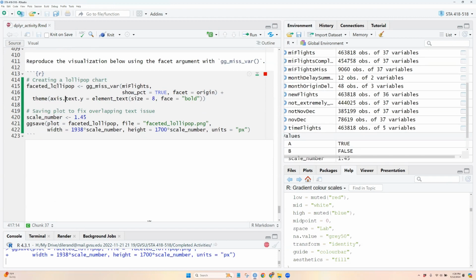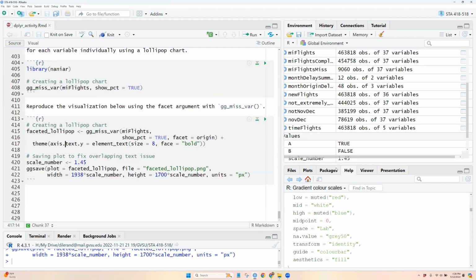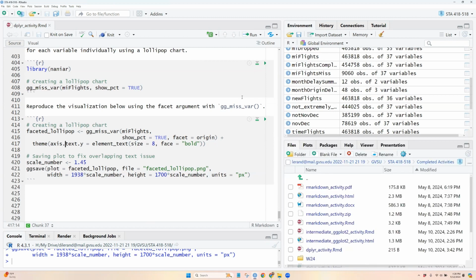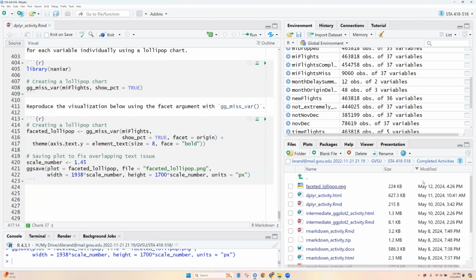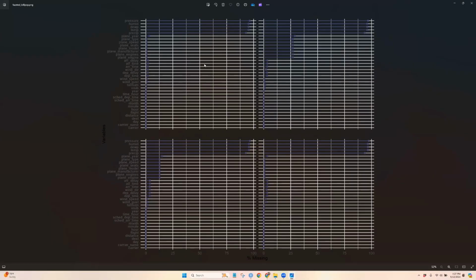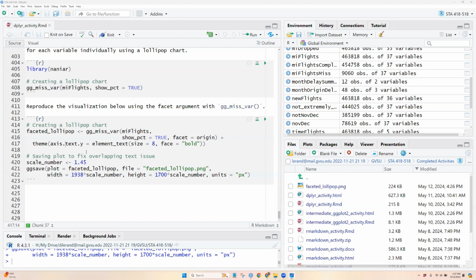It creates this plot, and you can actually open up the PNG file that's created. If you look in your files pane, okay, you have to navigate to where this activity is that you have saved. You can hover over your R Markdown file name. Okay, I see, for example, in mine, it's a little bit small, but I see my current R Markdown file is saved in my completed activities folder. And so that happens to be right here as it is. You might need to navigate to it, but I can sort by modified. Okay, you can click on the PNG image and then you can check it out. Here it's a little bit dark, so it's a little bit hard to see. But once we include it in the HTML document, it will look better.